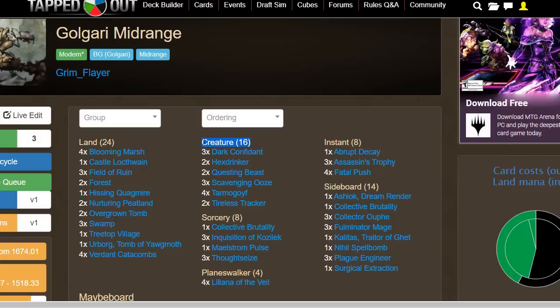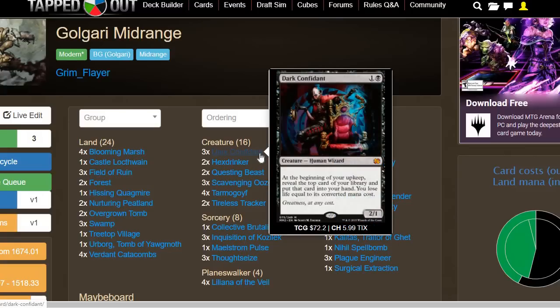Okay, so we do have a creature count of 16. It is on the high end of average, but it is still within the realm of normalcy for sure. Let's go line by line. We got 3 copies of Bob. Now, I think playing 4 is perfectly valid.